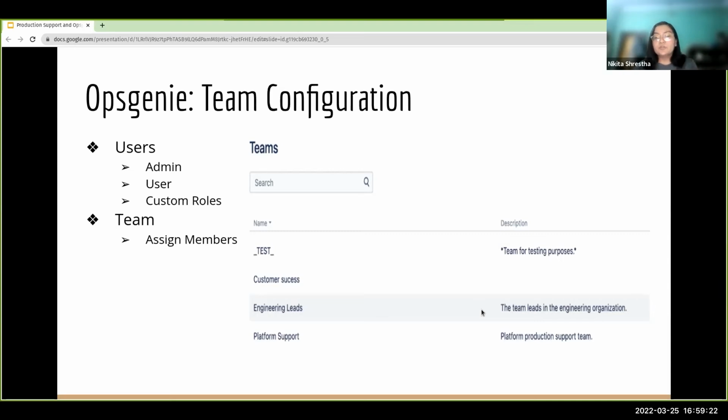Another group is engineering leads. Leads might be a production support lead, or the lead from CSM clients, or even the lead from PMs, right? So all those leader positions are there, and based on that, you can assign the team members accordingly based on your team's requirement.